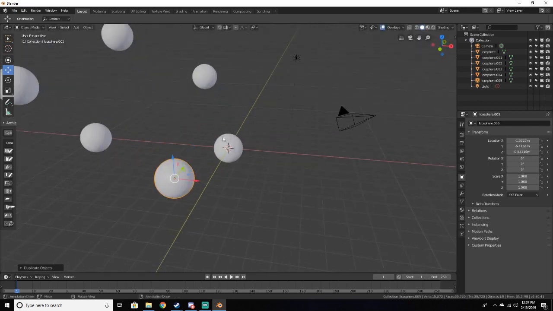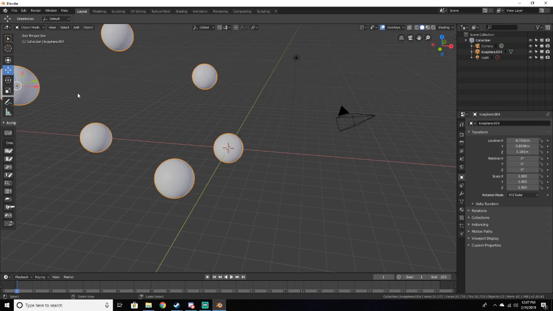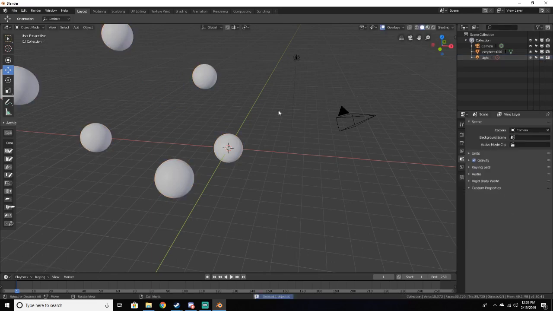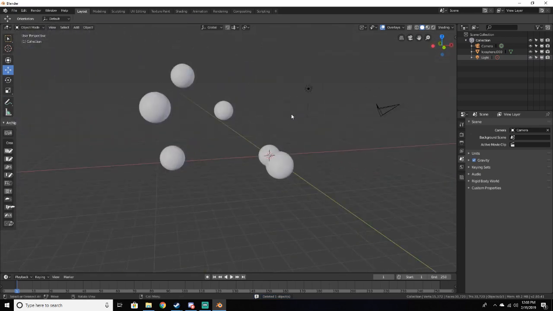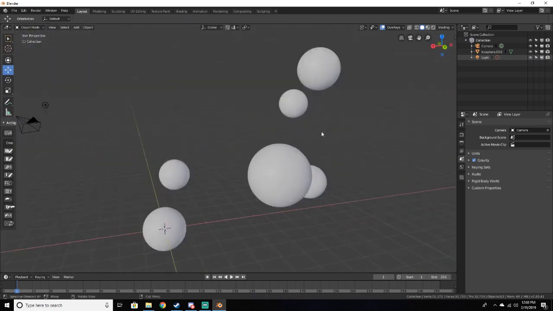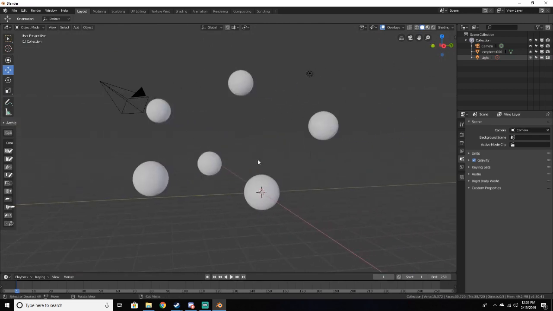Now what I'm going to do is shift click on all these icospheres. I'm going to press Control J. Then I'm going to press Shift D, not Control. Then I'm going to delete our original icospheres. The reason I'm doing this is because the Shrinkwrap modifier does not detect the first set of icospheres as an object for some reason, and so you just have to duplicate it.